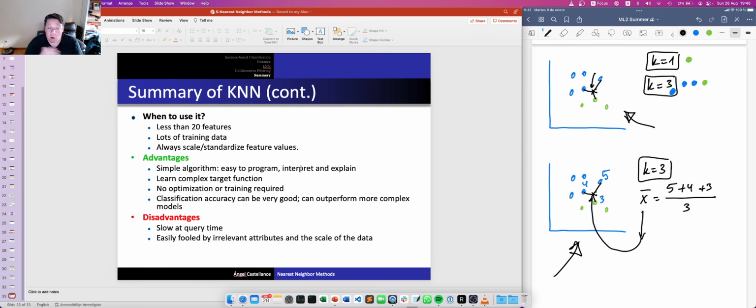On the other hand, a disadvantage is that it is very slow at prediction time, at query time. And it can be easily fooled by irrelevant attributes that have the same scale as the data. If we include a variable that is completely made up by ourselves, but has the same scale as the rest of the features, then it will be used for calculating the distance.